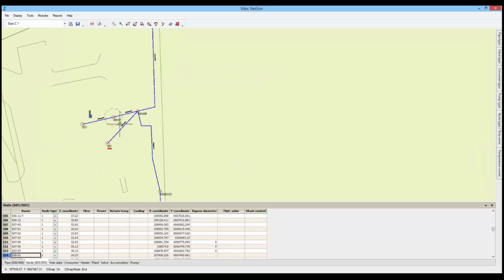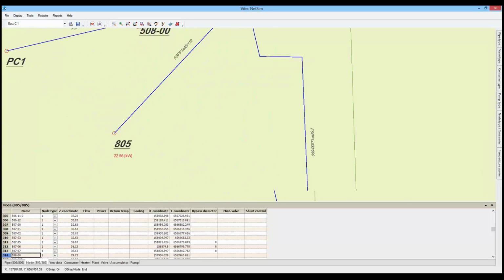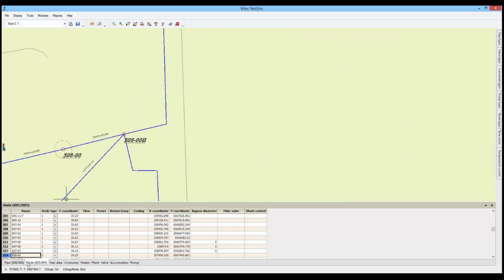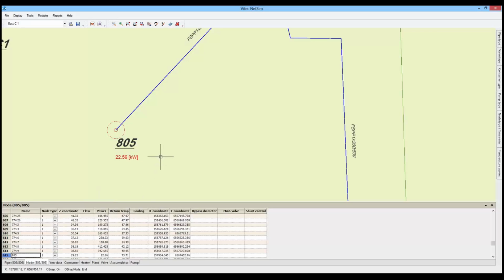If it is a consumer like this one, we also have defined in the node data the power demand and actual return temperature from this substation. Instead of power and return temperature, we can use flow and cooling if they are the known values.